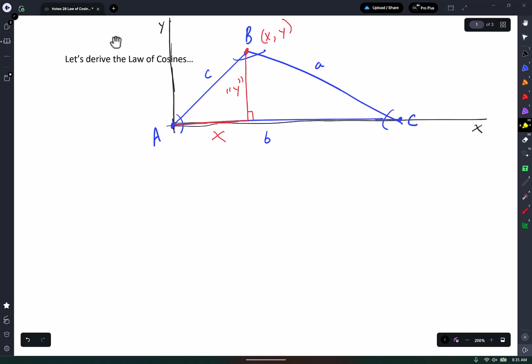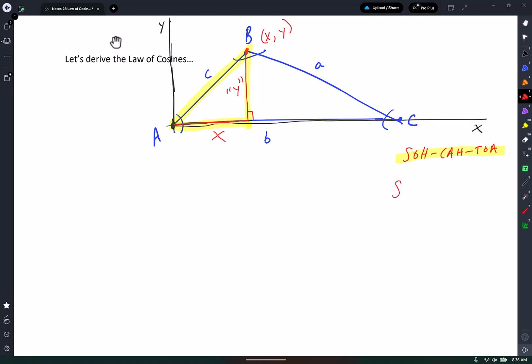Do you guys see this right triangle here that I'm highlighting? Okay. I'm going to do SOHCAHTOA for that triangle that I highlighted. Let me highlight SOHCAHTOA so you can link the highlighted section to the highlighted SOHCAHTOA. With respect to angle A, this is adjacent, the y is opposite, and c would be the hypotenuse of that highlighted triangle, right?